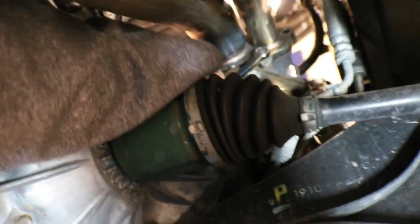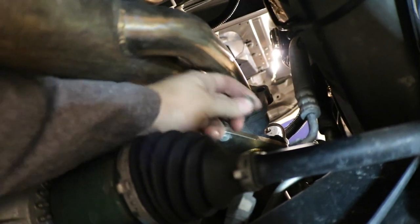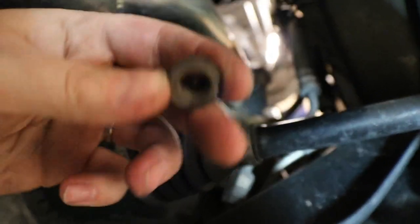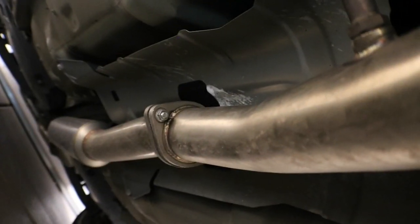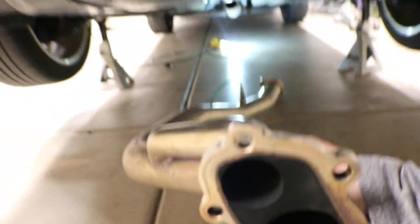One hour later. There it is, the last bolt. Okay, something to not forget. Unplugged the O2 sensor. It's somewhere up here, I can't remember where. And then I'll get those bolts out back there. Get under here again. Come on, little buddy. Time to come out. That's a horrible sound.